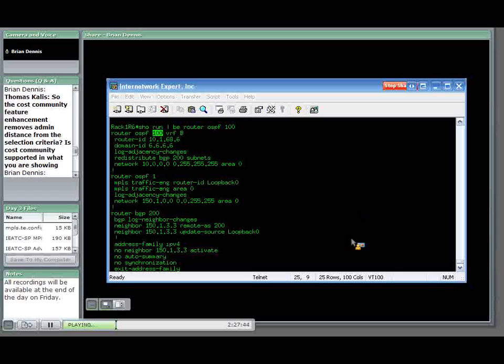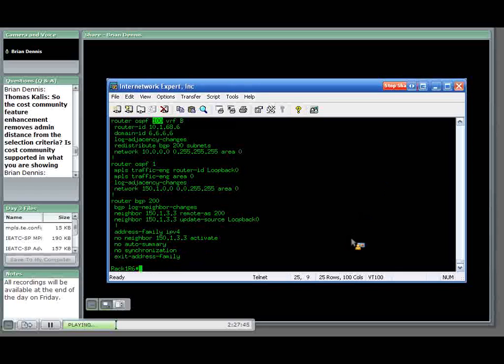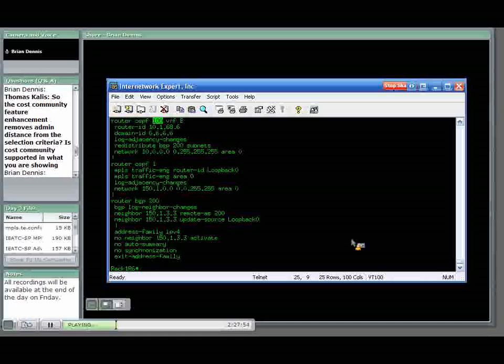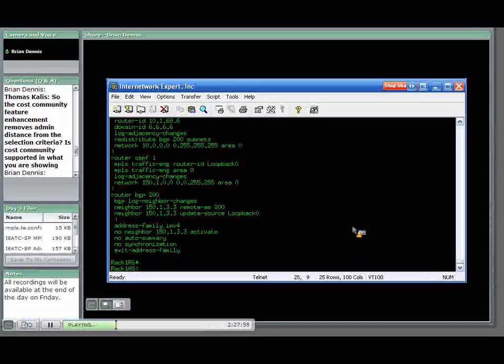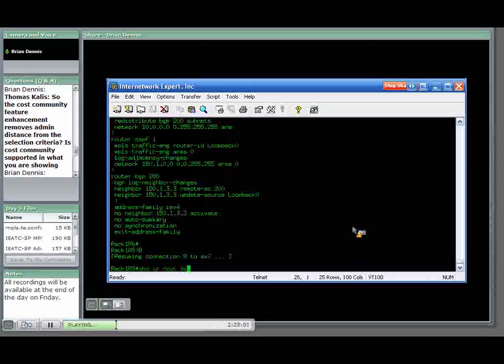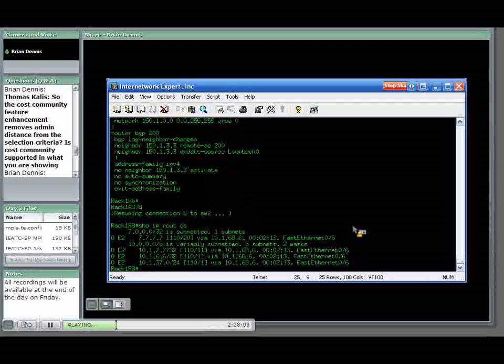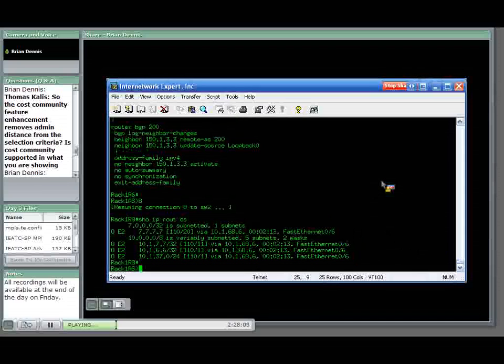Here, it's been set. So before, since they had the same process ID, the process ID is used to derive the domain ID. So since their domain IDs were the same, the routes showed up as inter-area. Since I changed it on one side, they are going to now treat them as external routes.